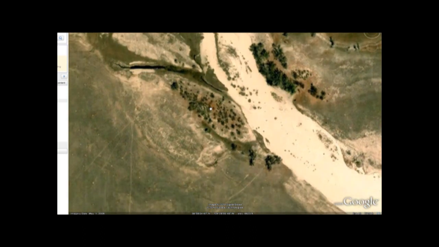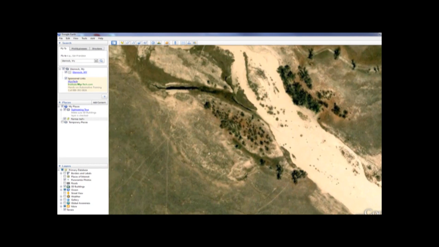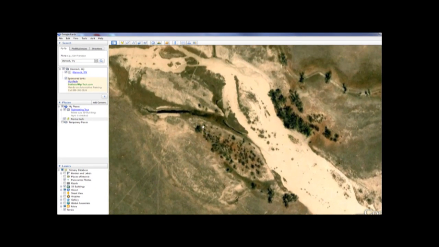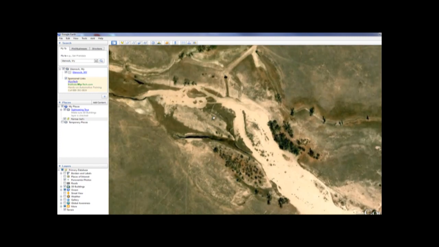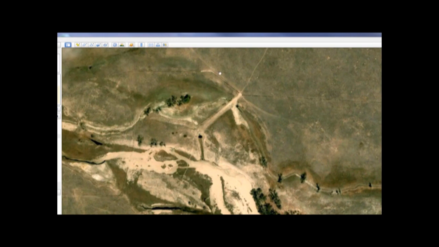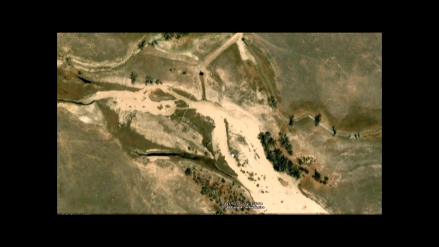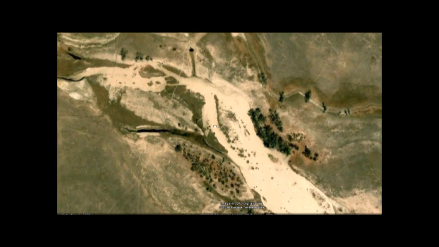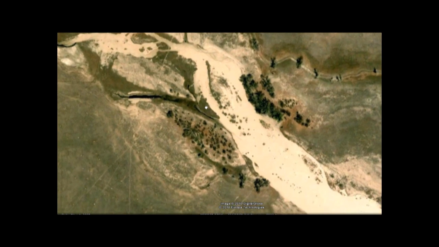So if a person could find a way to access this, you could come and park on this high ground, walk down the side of this hill, use this brush as cover so you'll blend in a lot better. Again, hope to catch a coyote hunting out in this area, and if you do, he's going to be coming right at you. The wind's going to be in your face, and he's not going to be able to smell you, so it gives you a huge advantage. Three things: you're elevated, you're blending in well, and the wind's at your face.